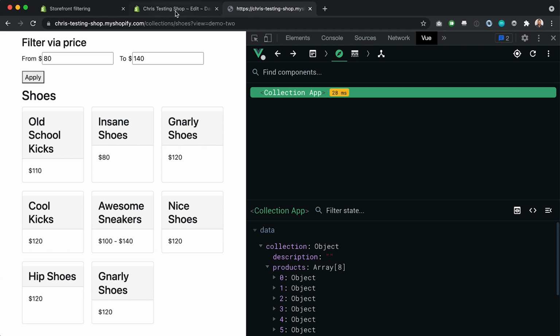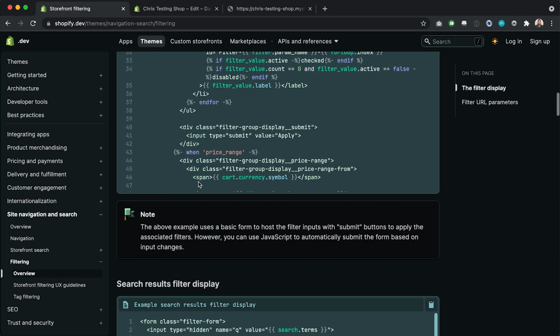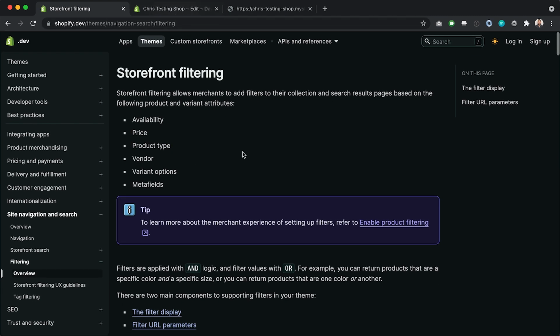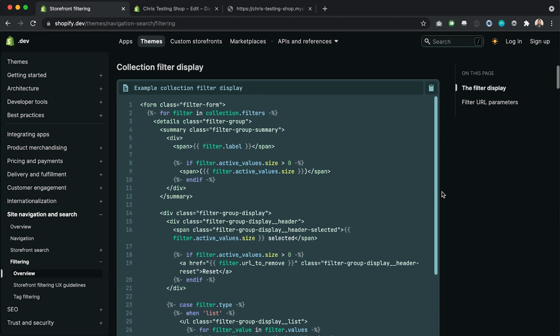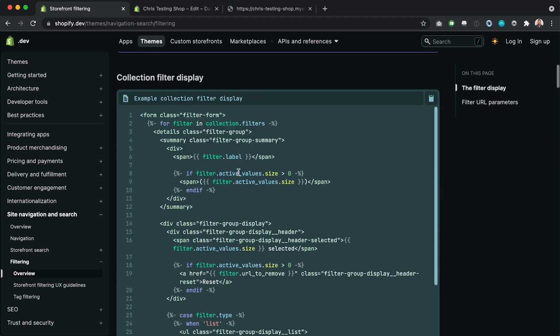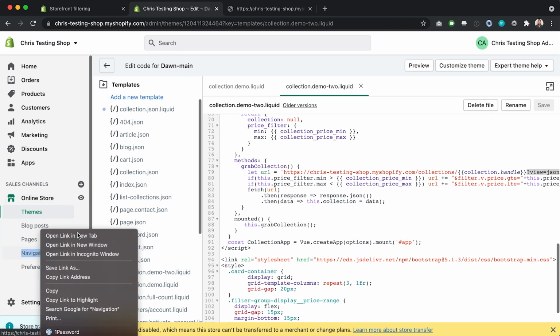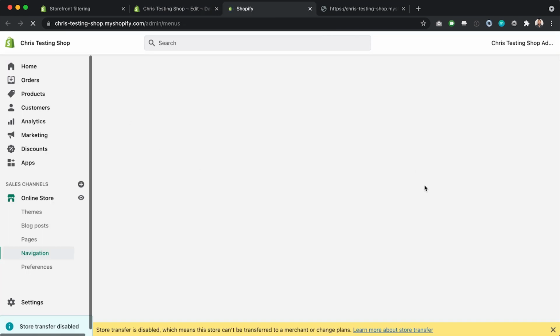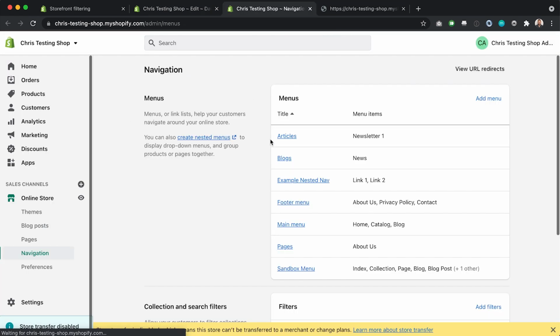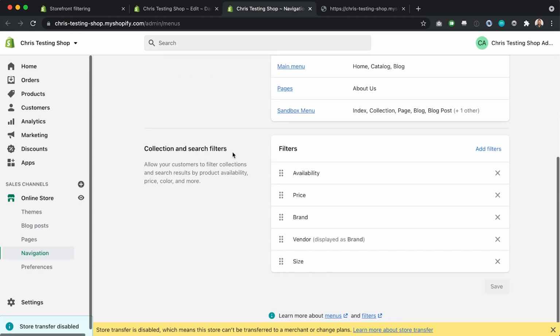So just to recap, as we saw in this video, I recommend you read the documentation here on Storefront Filtering, but you can save yourself a lot of time with creating the filters yourself by using this form, which we can drop into any theme we want. It runs through this object here, collection.filters, which will pull from, if we go back to our navigation here, the list we set up in this section right here. So underneath the menus, we've got our list of collection and search filters. If we want one to not show up, we can simply remove it from the loop by clicking over here and taking it out of our store settings.